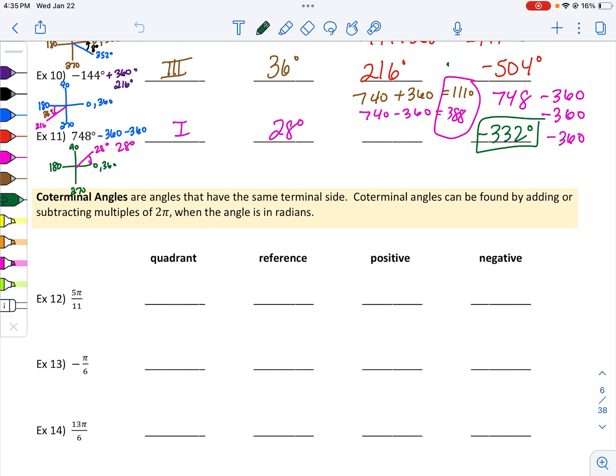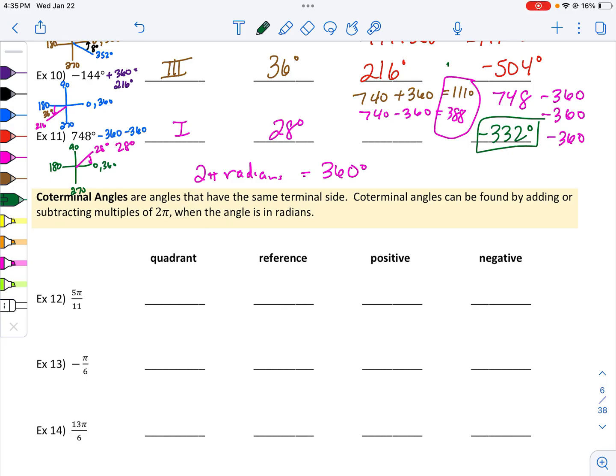Usually we use degrees, okay? But there's another form called a radian. And all we need to know right now is that 2 pi radians, so 2 pi is a measure in radians, is equivalent to 360 degrees. Okay, so I'm going to go about the problems the same way I did yesterday. However, today we're going to look at angles in terms of radians.